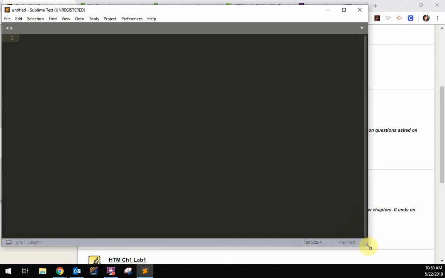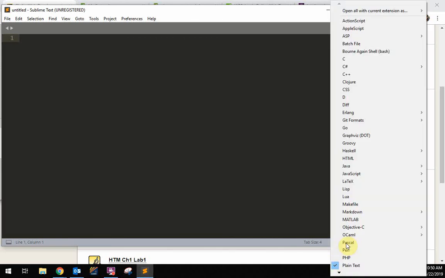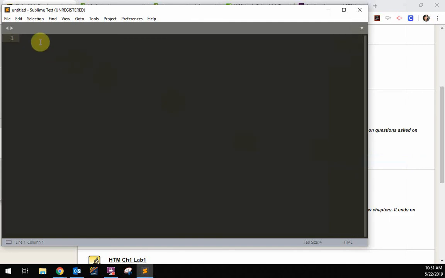If you don't know yet, a quick way to get started is just by going down here and clicking on where it says plain text and letting it know that you're going to be doing HTML. The reason why we use Sublime is because there's a bunch of cool shortcuts. For example, you can put HTML tab and it will go ahead and actually give you what we call a boilerplate, so you don't have to type all of this out manually. It's great practice for you to type this out manually.